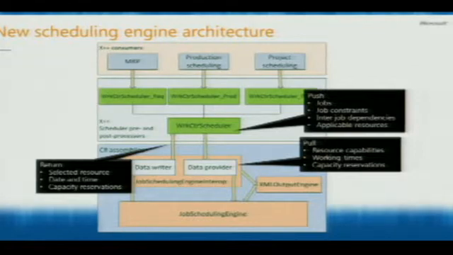So this is the new structure. Just to recap, we have the consumers, which is any process basically. They have a representation in the middle layer, also X++ code, which is responsible for loading data into the engine and for saving data back also. So whatever reply we get from the engine saying this is where you should be scheduled, it's up to the X++ code to decide how we should save those. The engine doesn't do any saving. It just asks, save whatever I have sent to you back. You can save it now.